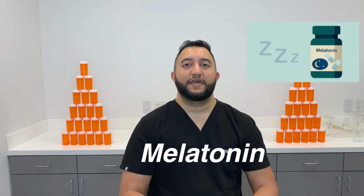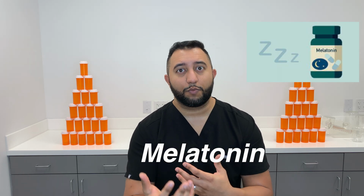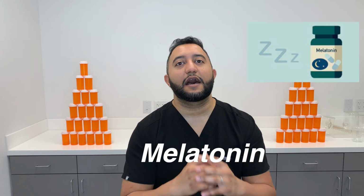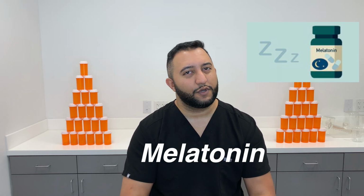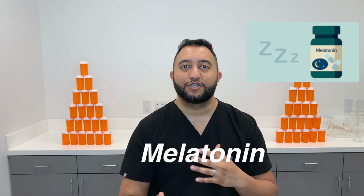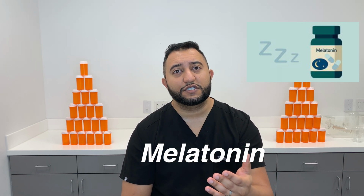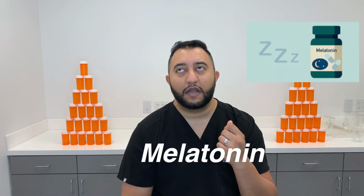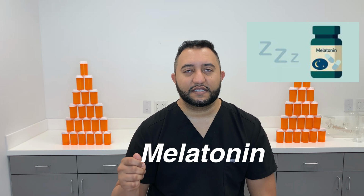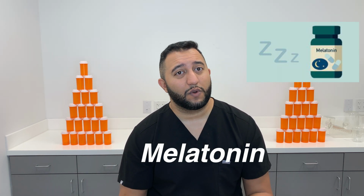So for people that may have any issues, stress, something that throws that whole process off, taking a little bit of exogenous melatonin is not a problem at all. It's actually very safe. You don't want to take any sleep medication for too long, but for the times that you do need it, this is a great one. As far as dosages go, I've seen it anywhere as low as 1 milligram, 3, 5, 6, all the way up to 10 milligrams. You just have to see what works for you.